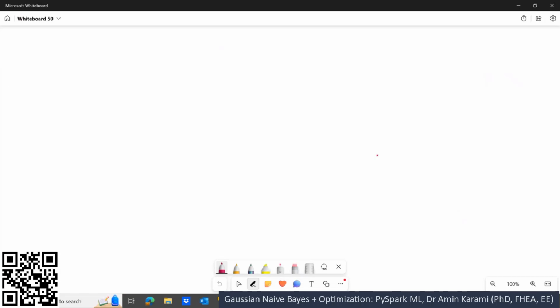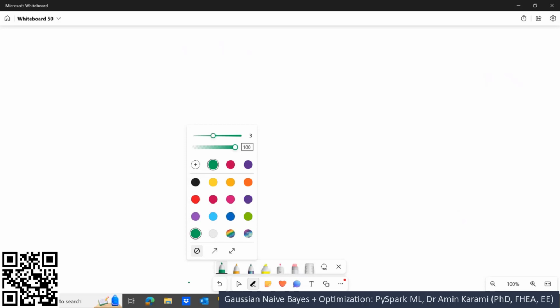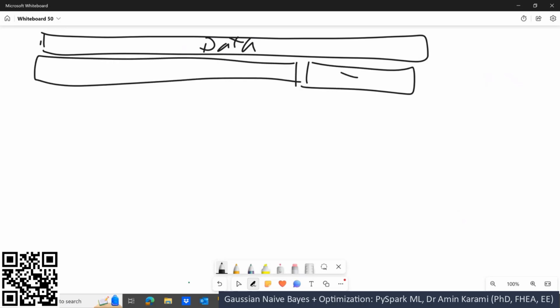What is this cross validator? Cross validator performs a systematic evaluation of different combinations of hyperparameters by dividing the dataset into multiple subsets. We call them folds. Guys, how does it work? Let's say you have this data. Let's say this is all data, or maybe let me change the color. This is the entire data. All right, so then you had this training 70% and testing, right? This is testing and this is training. It was 70%, it was 30%.